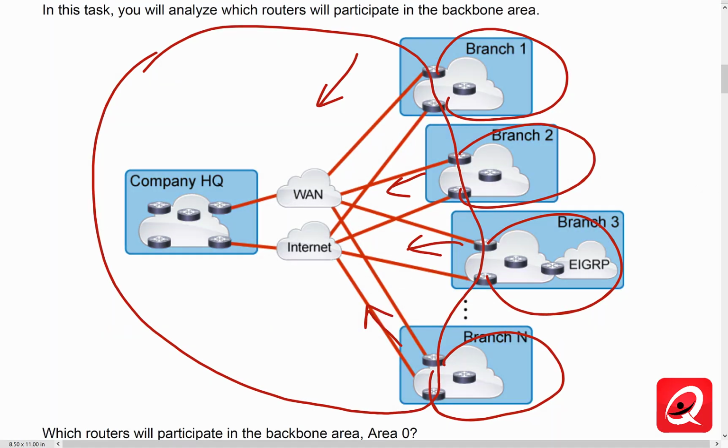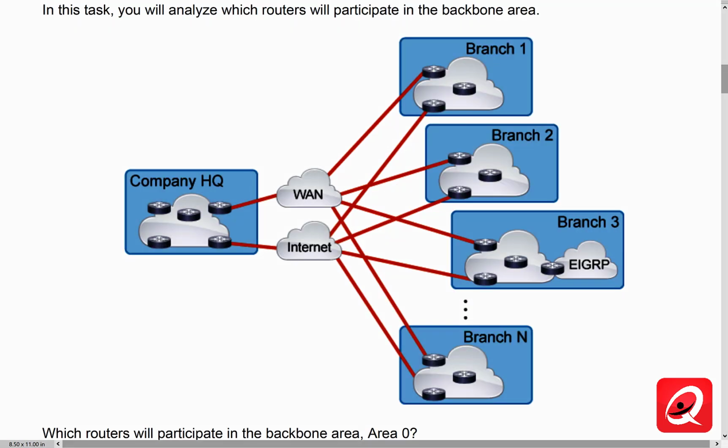If I didn't choose that design, it would make it extremely difficult to do summarization. If I said, you know what, let's go ahead and, well, actually, I don't even know how we would really do that. I was going to say just make the company HQ routers area 0 and extend the non-backbone areas to the HQ router. I guess if we had virtual circuits, we could do it. But based on the physical topology, the red lines here, the red links, it looks like we wouldn't have that particular option in this case.